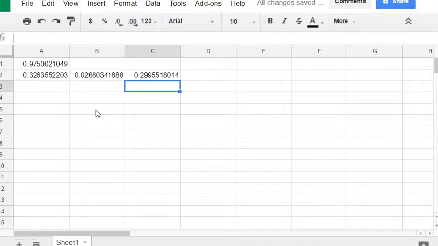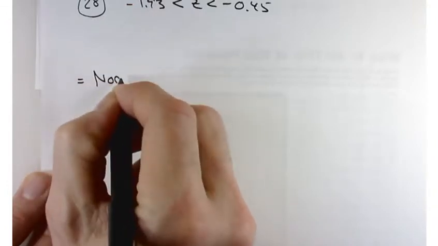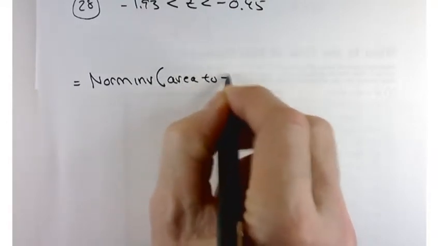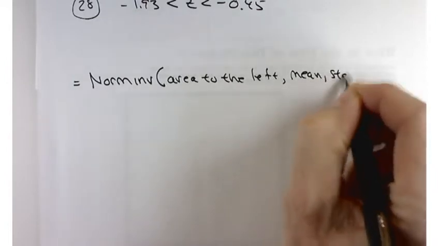Okay. Suppose you wanted to find the z value that corresponds to the area. It is working the other direction. We can do that as well. So that's going to be the NORM.INV command. So let's go back here to our notes. So to find a specific area to the left, we'll use this command. NORM.INV of whatever area you want to the left, area to the left, and then the mean and standard deviation.